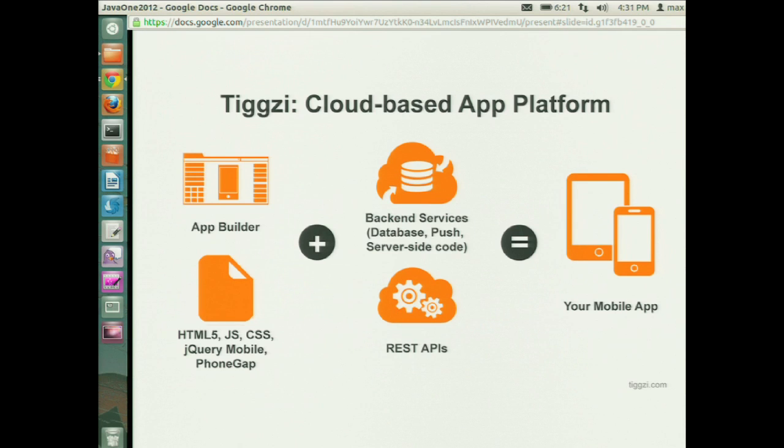There are also backend services where you can create a cloud database to store data. Let's say you're building a to-do app and you want to store things to do. You can easily store them in a cloud database. So all these things give you a mobile app: you get a builder, cloud REST services, a cloud database and some other services. That's basically it. I've got one more slide I'm going to show you at the end. What I'm going to do now is build an app for you. So let's do that.